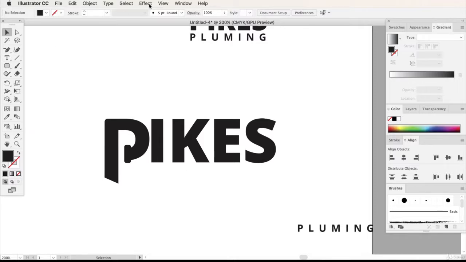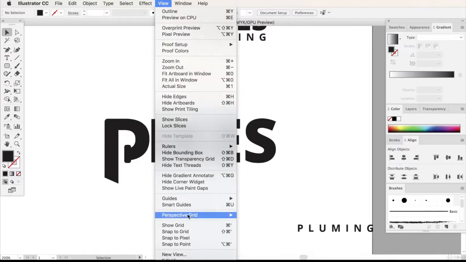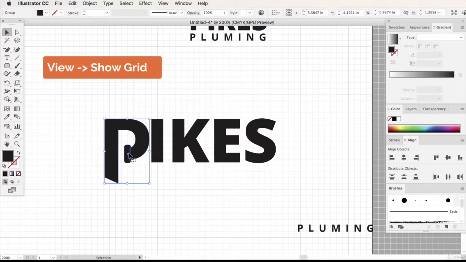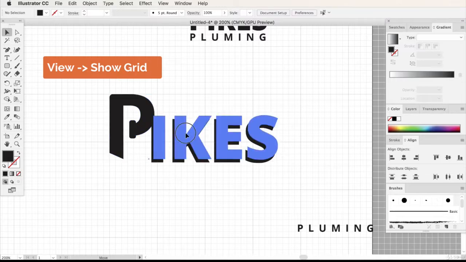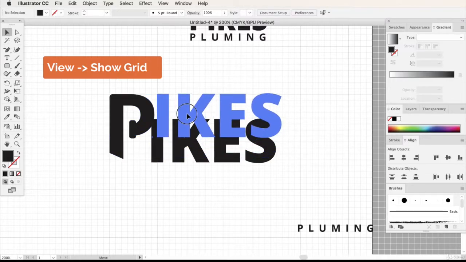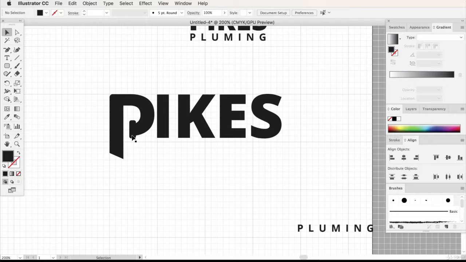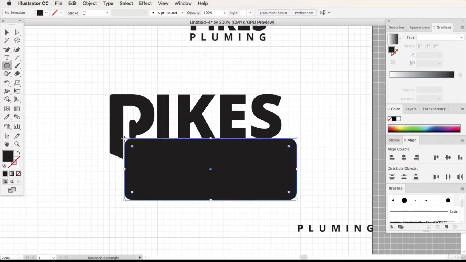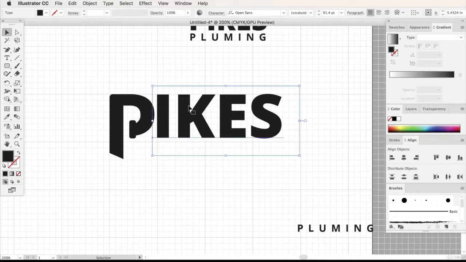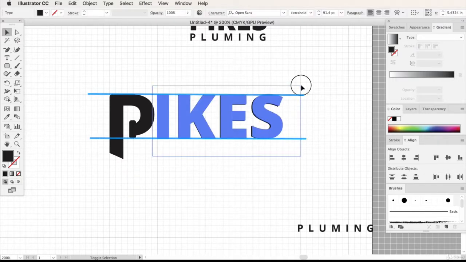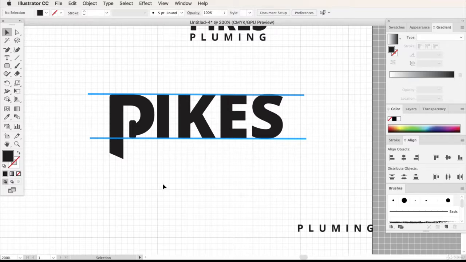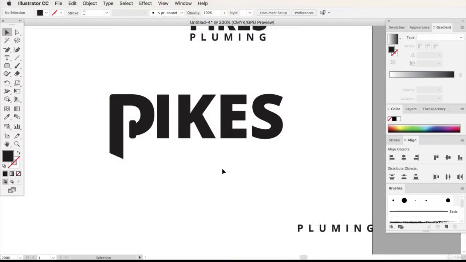I want to create a little bit of a grid. So I'm going to view, show grid. And let's kind of line this up so it has some kind of order. So I'm going to line that up to the top left of that grid or that box. And I'm going to line this up as well. What I want to do, I want to line up the bottom of this to the bottom of the eye. So the bottom of this little lip of the P. That just helps make the logo look a little more cohesive. Everything is better on a grid, so that's great. So I can just go ahead and toggle my grid off.